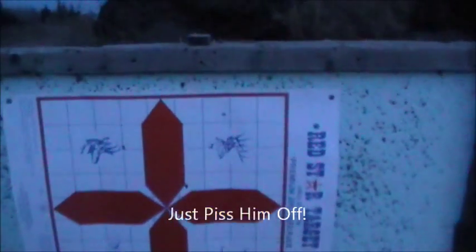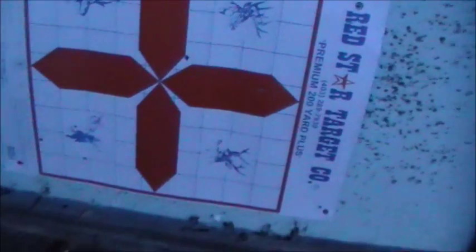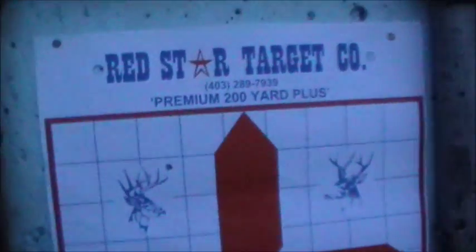Well, I got one, two, three, four, 5, 6, 7. 1, 2, 3, 4, 6, 7. No way. Well, I don't know. Do we count that one or not? I don't know if the bullets are going low or high. I got a sneaky suspicion they're going high. There's the upright target. Had no luck at all with this guy. Got 1, 2, 3 hits. That's it.